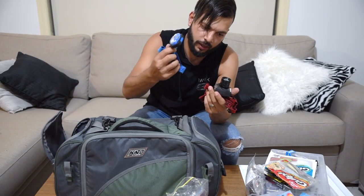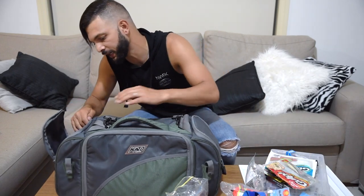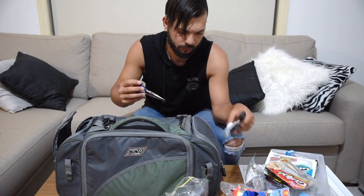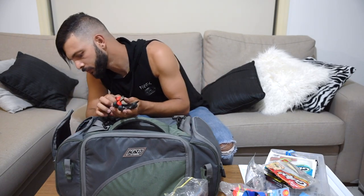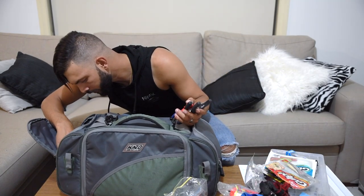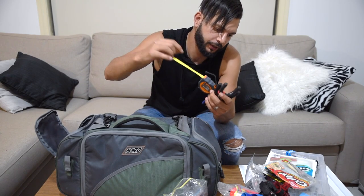A torch, another head torch, and I've got the batteries for them. I've got extras just in case. A few pliers. Another head torch. And a measuring tape.